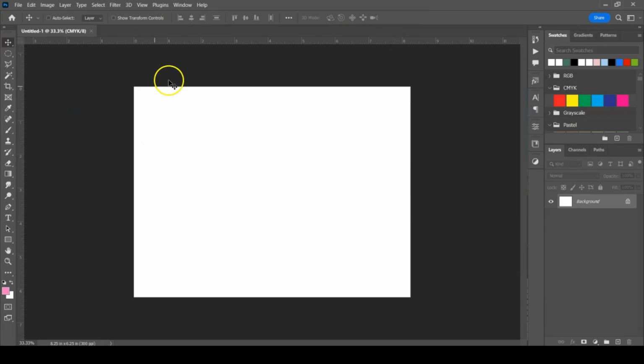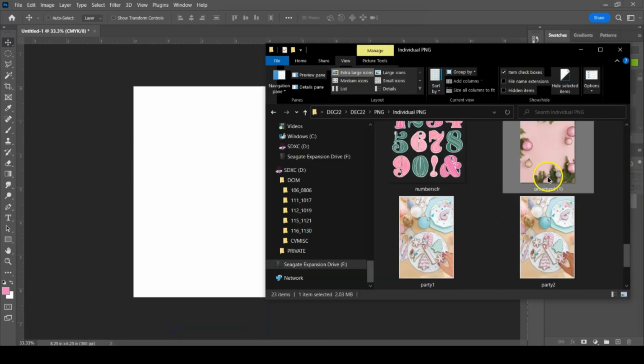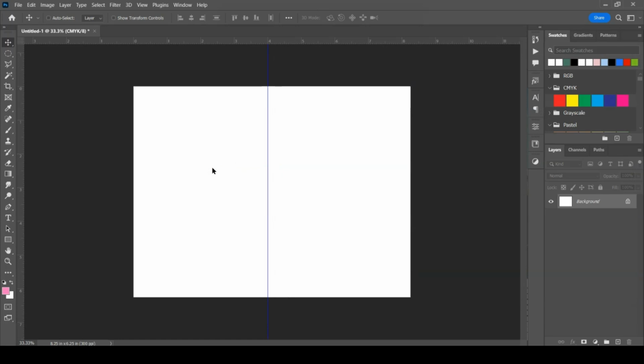So this is my artboard. The first thing I'm going to do is drag a rule or a guide to the center of the page, which is 4 inches. For this first one, I'm going to use some of the covers or dashboards that were already created by Fabulously Creative in the December kit. So I'm going to use this party 2, and it should pull it in.